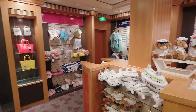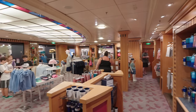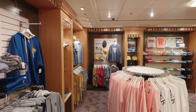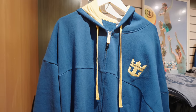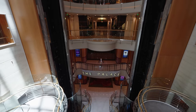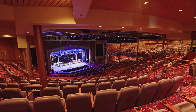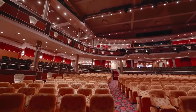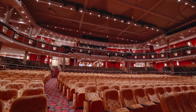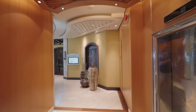There are lots of different shops including the Royal Caribbean shop with lots of merchandise. You can also get things like sun lotion and medical items, but do be aware that they're going to be much more expensive than on land, so we recommend bringing everything on the ship rather than buying it on board. Now at the very front of the ship is The Palace - the main theatre where you're going to see West End and Broadway type shows, visiting acts, comedians and things like this. It's a huge theatre and a great space to see amazing Royal Caribbean entertainment. We think Royal Caribbean does the best theatres at sea.